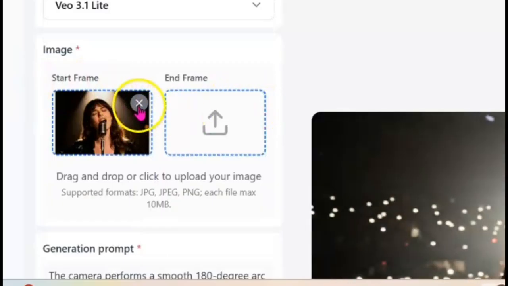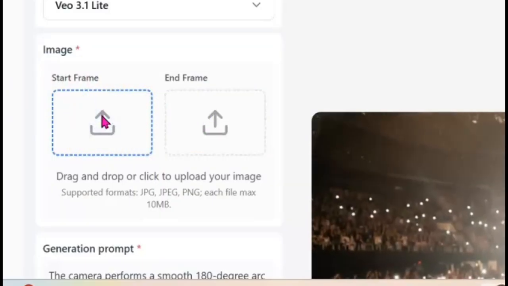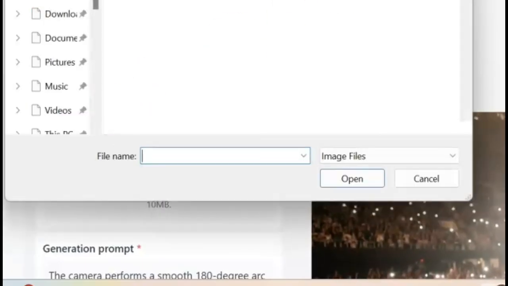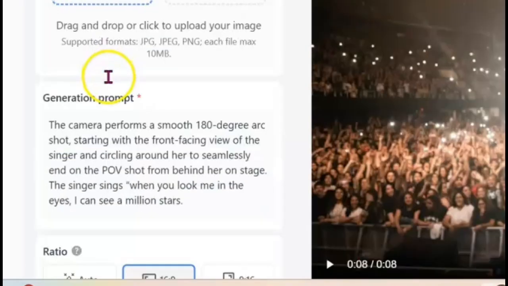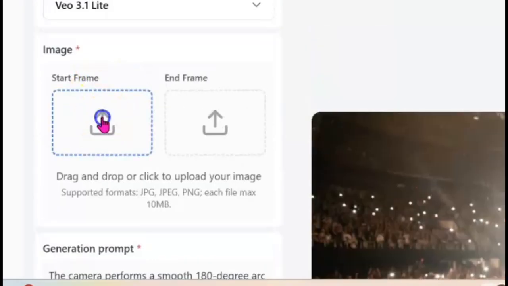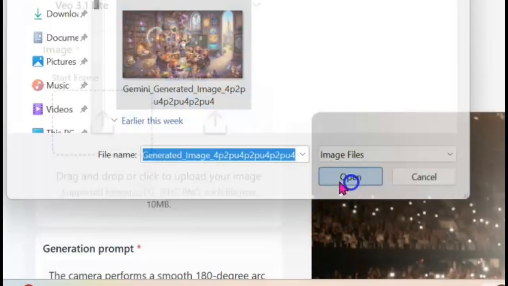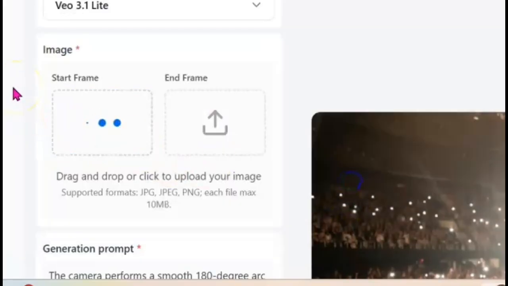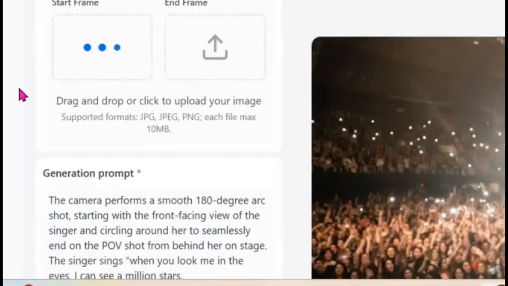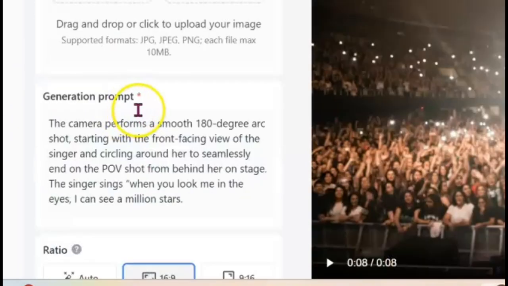So here we have the start frame and the end frame, but we only have one image here. So it's better you generate 2 images, right, to make sense. But over here, we only have 1 image for this tutorial, so we're using 1 image. So just put the image there. This is why Veo 3 is very, very mature. Okay, but we are using just 1 image to animate it. Hence, we're not doing long form. So just wait for it to load.